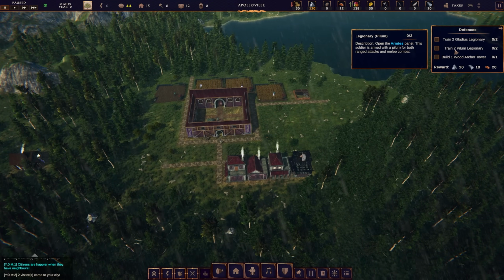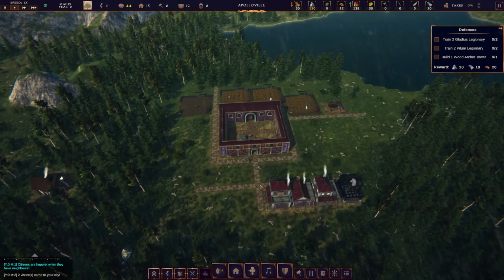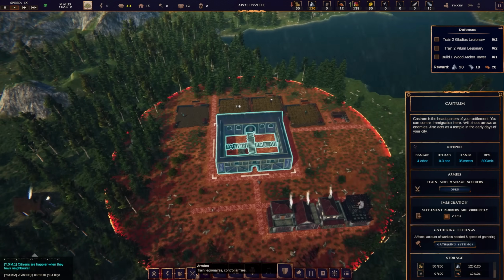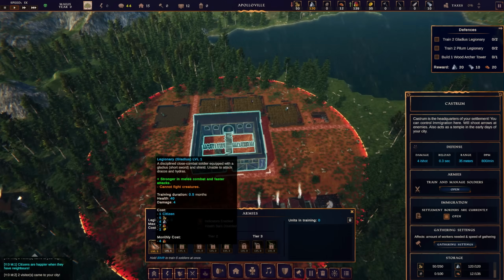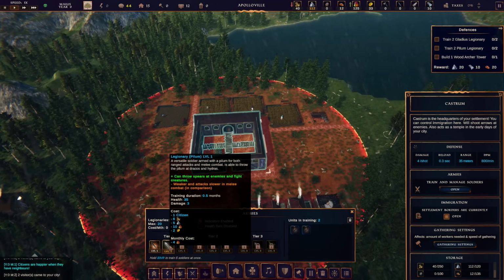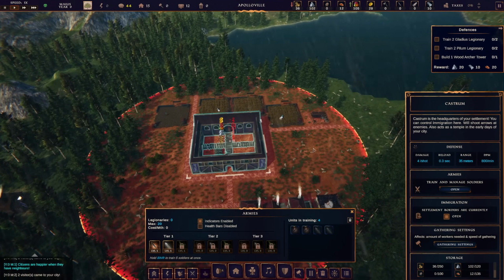Now we have to build up our defenses. Train 2 Gladius Legionaries, 2 Pilum Legionary, and build 1 wood archer tower. That's very straightforward. So let's go. Click on the town. Actually, I'm sorry. You click on the armies here. And we want to get 2 Legionary. So just click on that. And then 2 Pilum Legionary. There we go. So that's it.